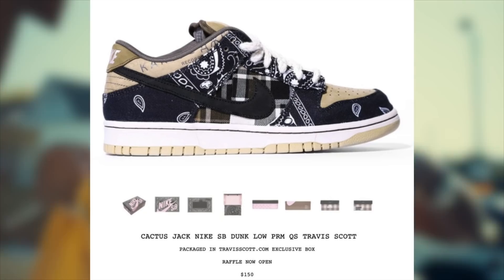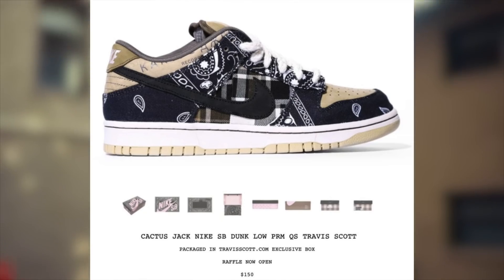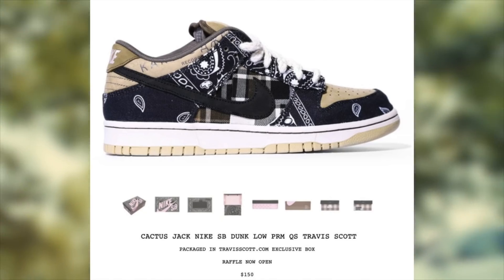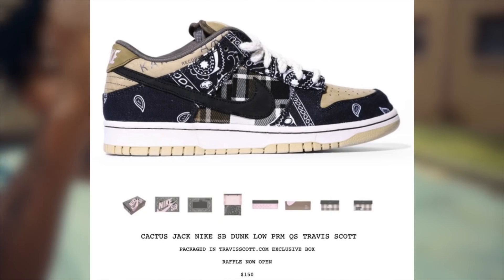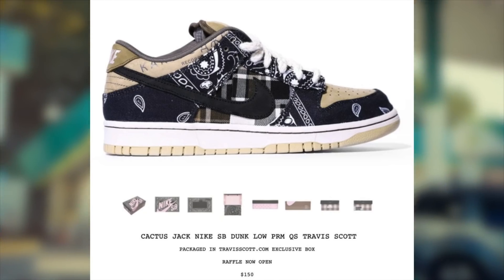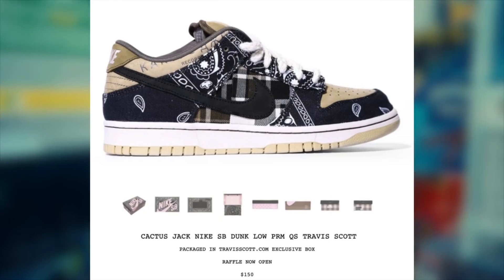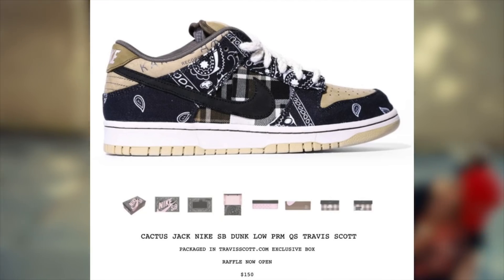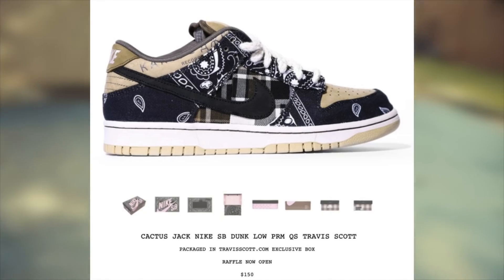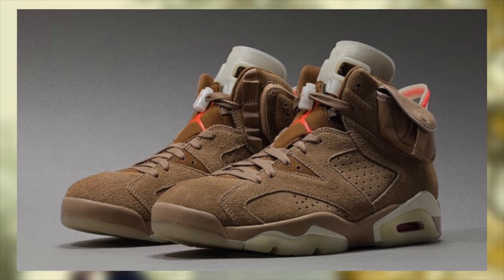The most notable raffle will be at 12 a.m. Eastern Time, and that is the Travis Scott Site Raffle. They'll likely load on a new domain and open the raffle for a finite period of time. Try to make as many entries as you can on different IP addresses for each entry — you can use a proxy switcher to achieve this, otherwise you do risk getting your entries filtered out. This raffle is easily botted as well, so don't have high expectations of winning.